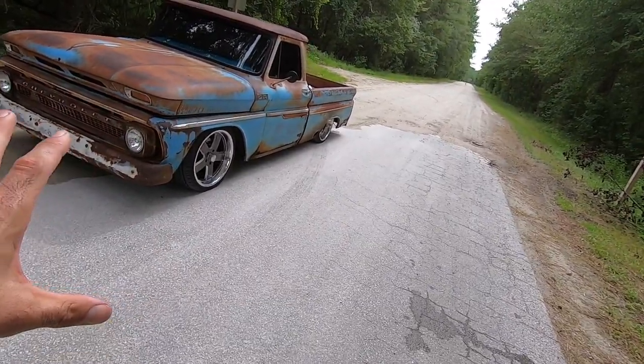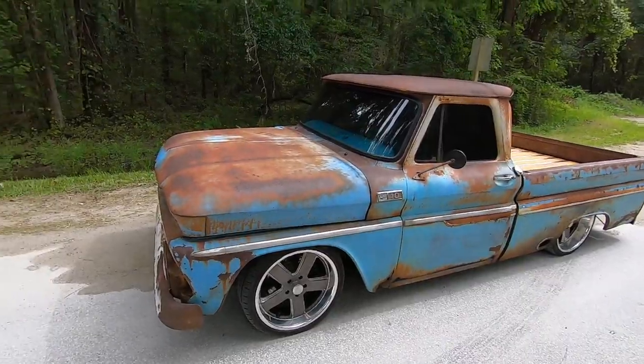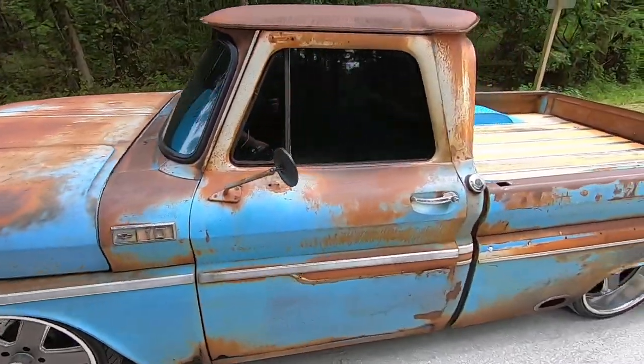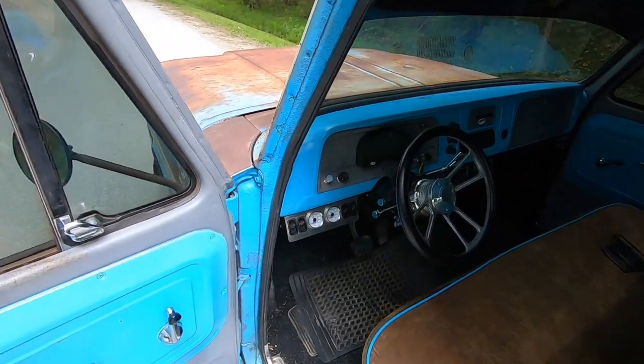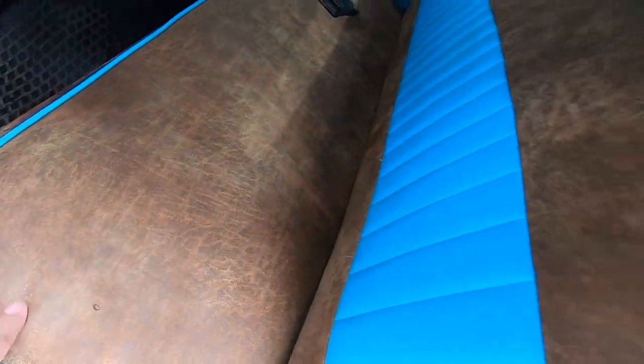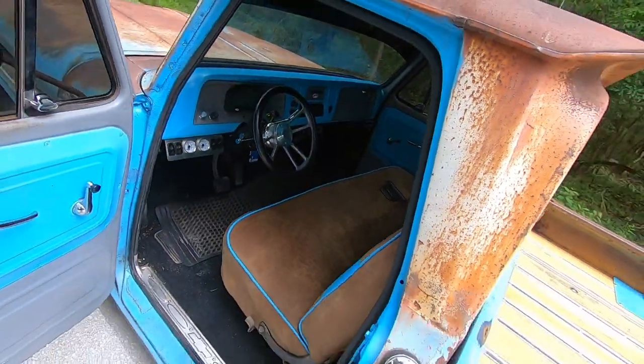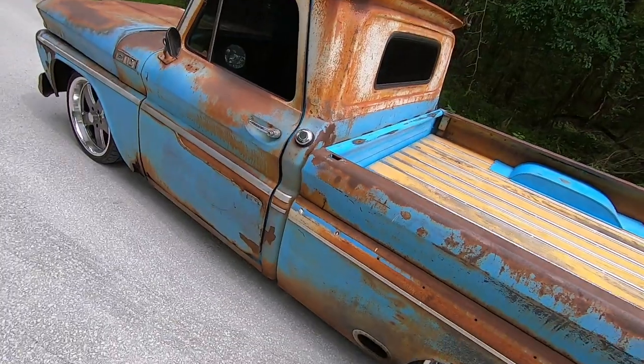This is ride height right here, and I got to tell you, it rides like a damn dream. It's got vintage air conditioning underneath the dash keeping you stupid cool. A little bit of fake distressed leather interior, but I got to tell you, it looks fresh AF. What's not to love?